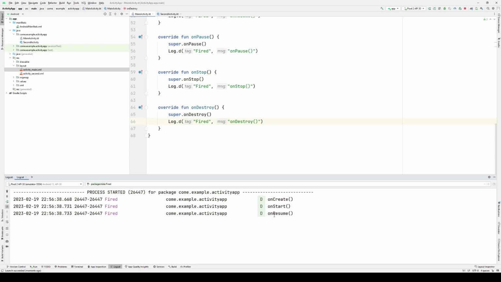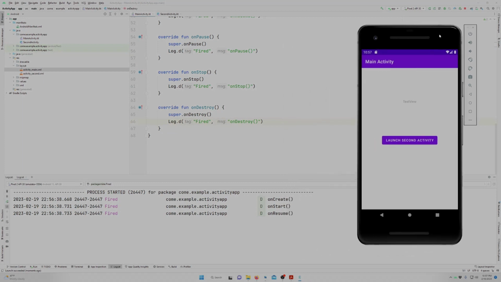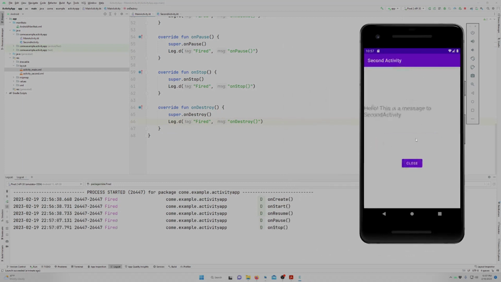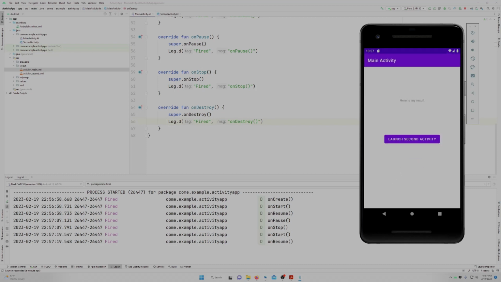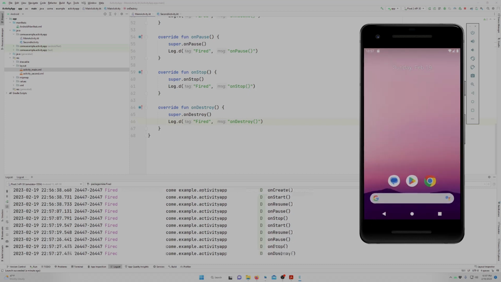As I click our launch, we see that when second activity loads, the onPause and onStop of main activity is triggered. When I close second activity, onStart and onResume is triggered. Now exiting will trigger my onPause, my onStop, and my onDestroy.